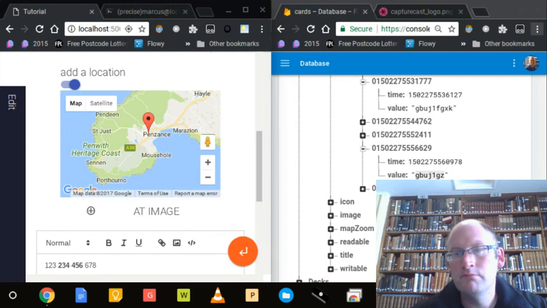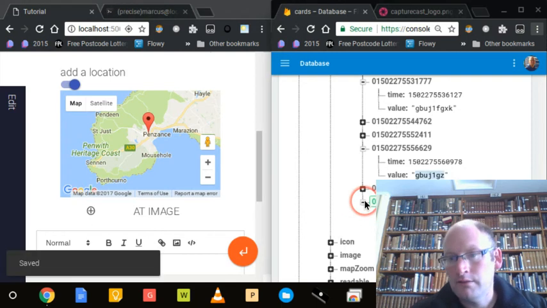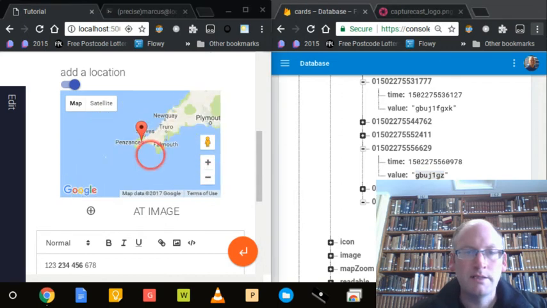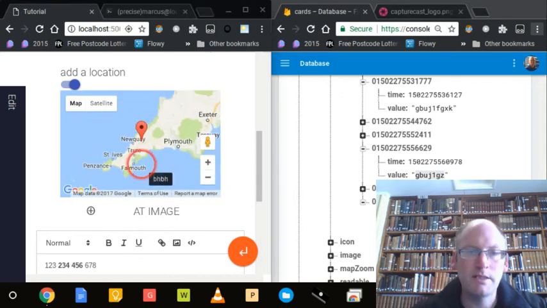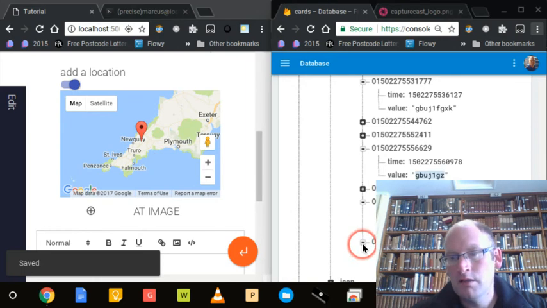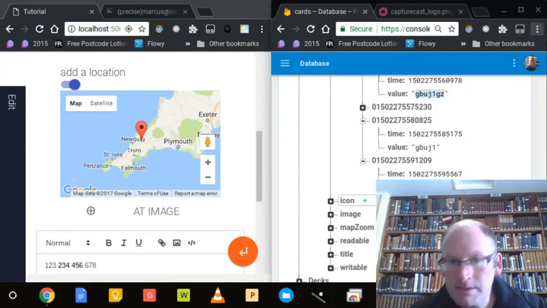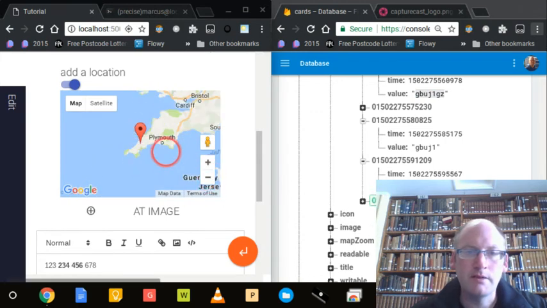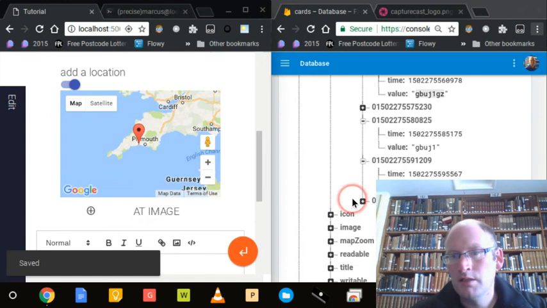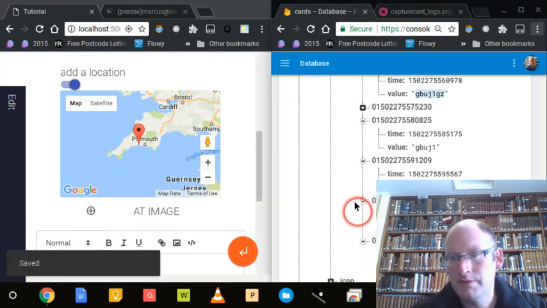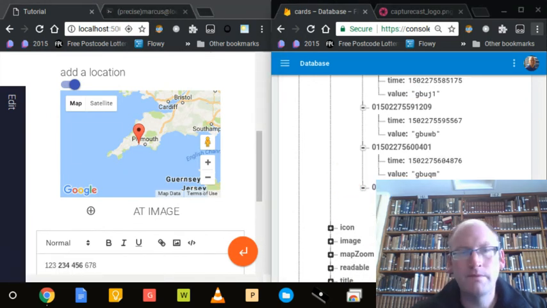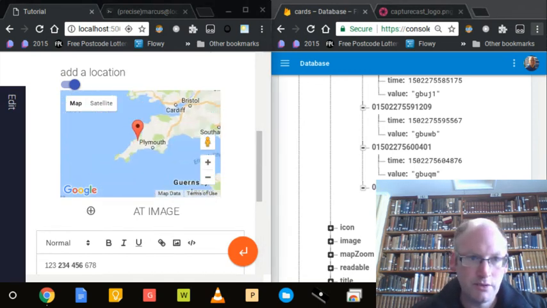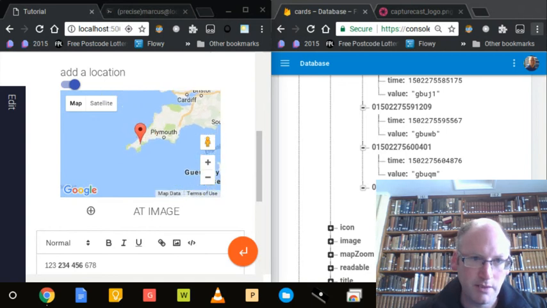Now I'm only needing to store 5 characters, and say somewhere near Newquay, I'm still storing 5, so I've still got the same level of granularity at 5, but let's zoom out a little bit more. And oops, now we've got 4, and it's obviously a larger, big chunky move. Hard to get it actually on Penzance now, but that's what I'm after.